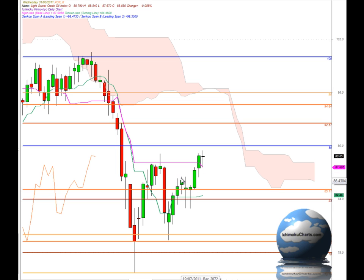Now, there is potential for support at the top of these three candles here, where we saw downside price rejection and resistance area around 86.50, and also down to 85.11, a previous area, and down to 84. So good solid support down below. If the trend does continue up, we do have resistance at 90, and then no resistance until we trade to 92.57.